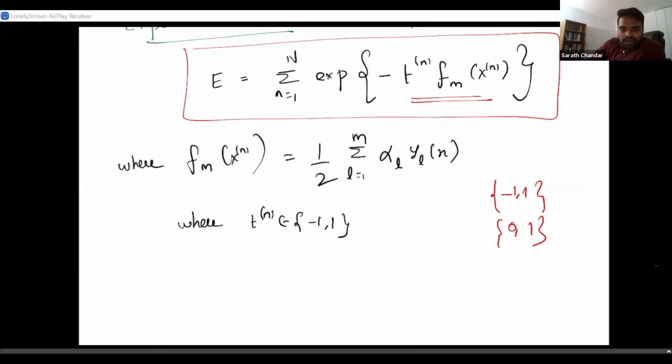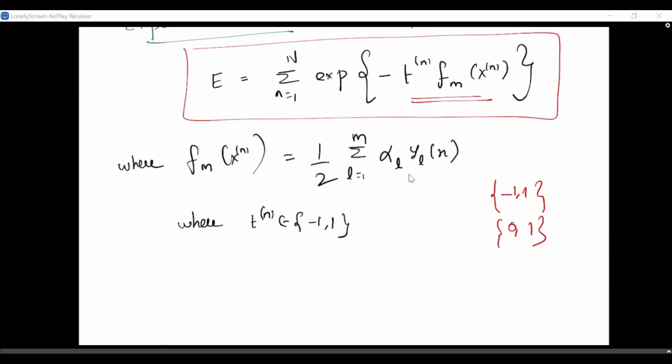Krunal has raised his hand. Yeah, Krunal, you can answer. Can you explain again why f is actually plus or -1? It seems like it is just a weighted sum of y, so what is restricting it to take integer values? Okay, I think that's probably my mistake here. Just make this a sign.